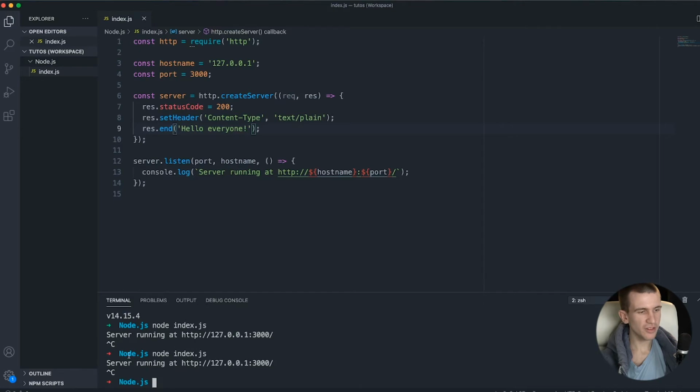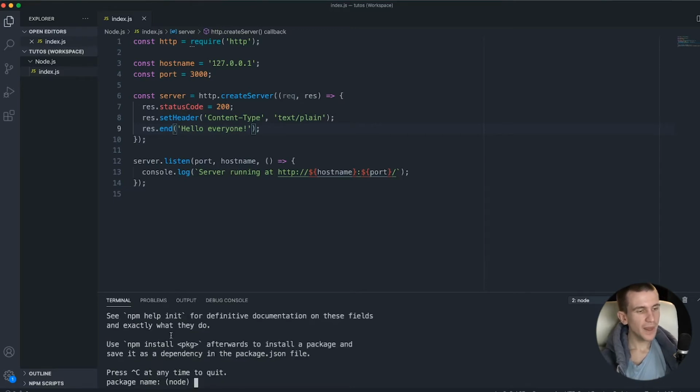I will stop the server, and to use NPM packages and everything, the first thing we need to do is actually to initialize our folder or application so that it can use NPM. NPM is a command that comes with Node, so that means when you installed Node, you installed NPM along with it. So if I type here npm init in my console to initialize this project, I can hit enter, and there I have some information that I can enter about this project.